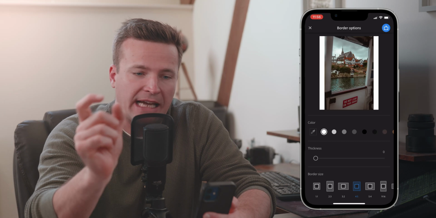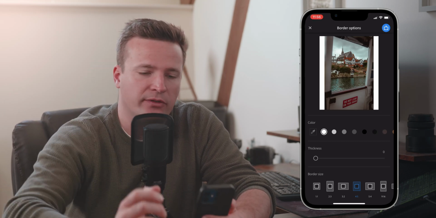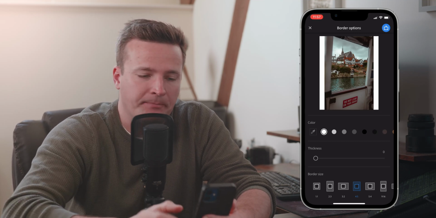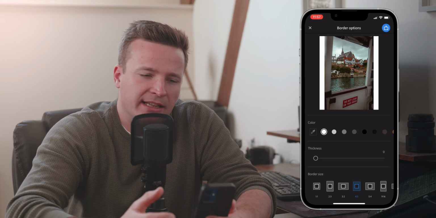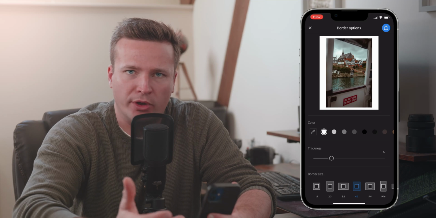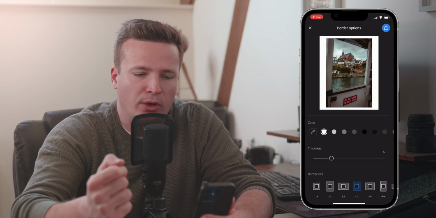As you can see, what it's done is added 2 bars down the side. That would be fine. You'd get the full length of the photo and it would share the whole image and people could zoom in easily and see the detail. What you could do if you want to make it a little bit more as if it's in a frame is just increase the thickness a little bit. It just adds a border. Really nice looking, really simple, and you can share your whole image.